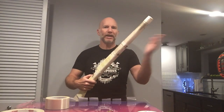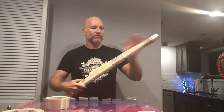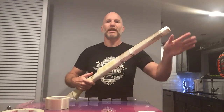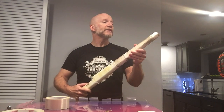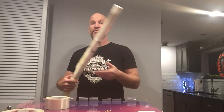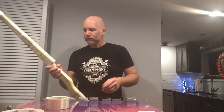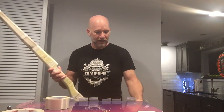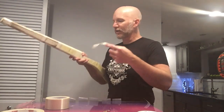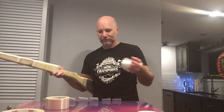For any old tape on your rifle, I'm assuming this is a new rifle, take all the old tape off. If you're reconditioning a rifle like I am, don't leave electrical tape on there, because it'll stretch too. So just take off all the tape. All right, so we're going to start at this point right here. And we're going to take a piece of our pre-cut tape. It's like one of those cooking shows where you'll need these ingredients, and I have them all sitting out in bowls ready to go.